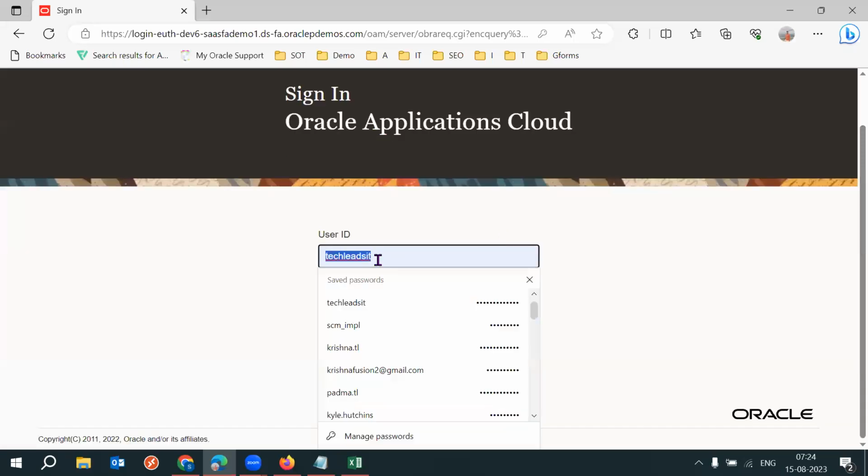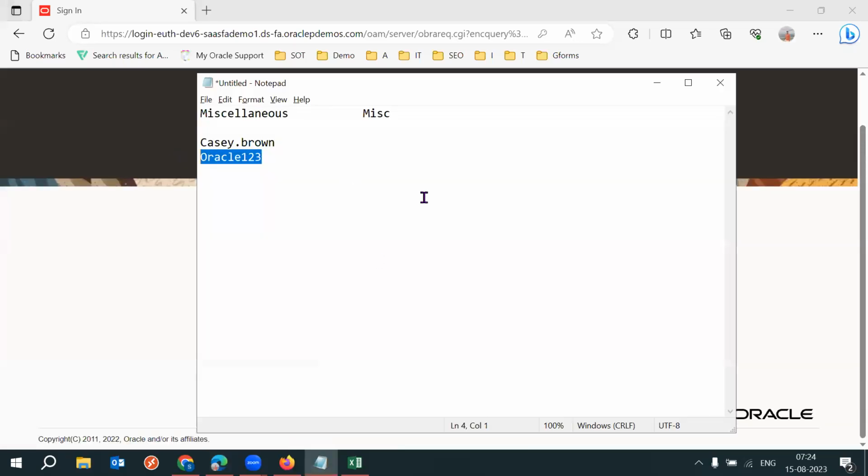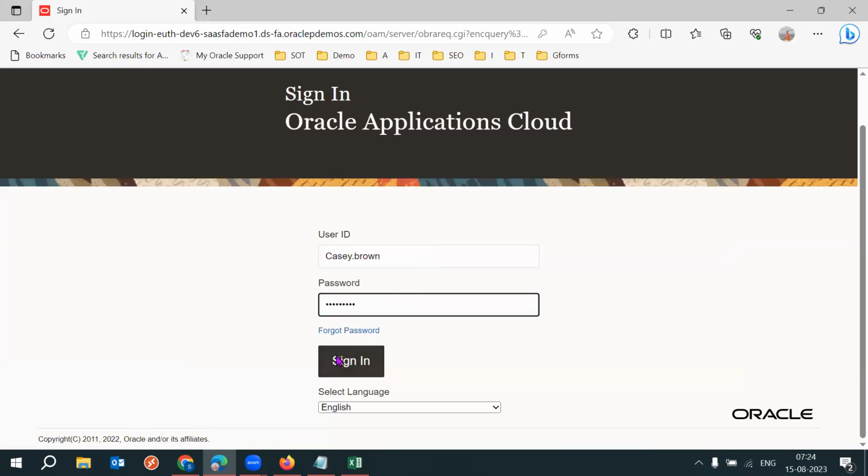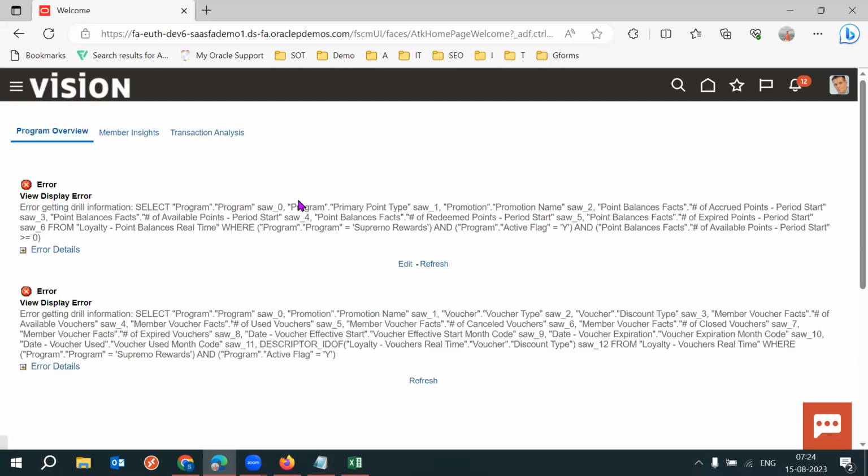I'll try from some other browser. So totally 3 setups are required for the punchout. One is this mapping set, another one is the browsing catalog setup, and the third one is the punchout catalog setup. Totally 3 setups are required. Please note it down.